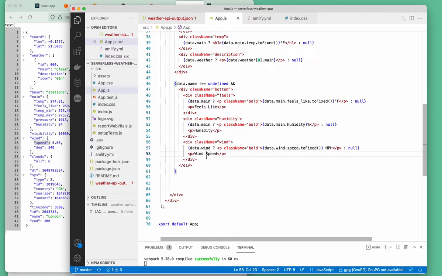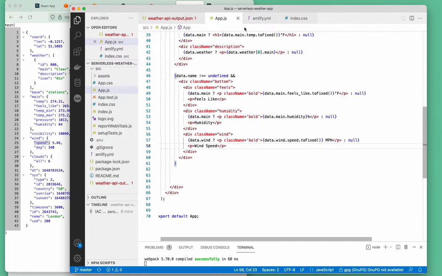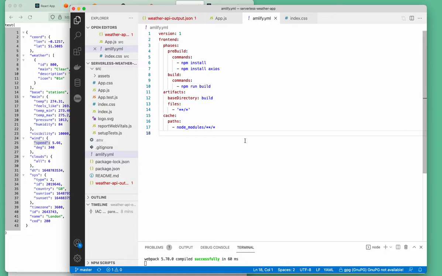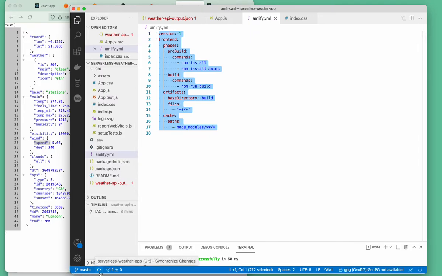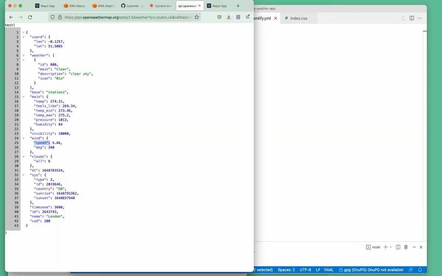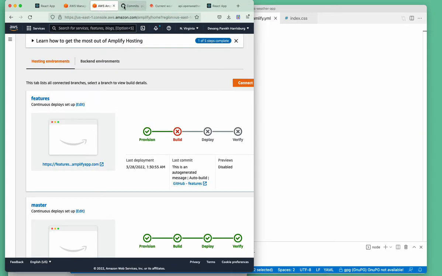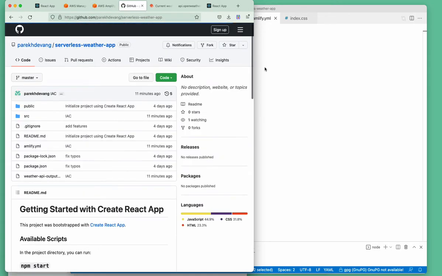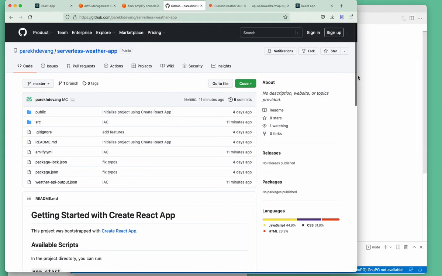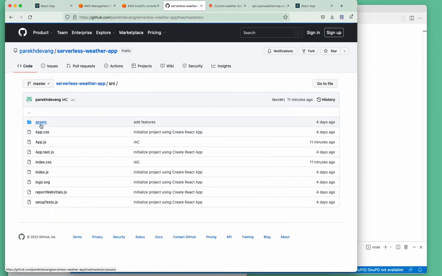Another important file to look at is the amplify.yaml. Basically, when I want to use infrastructure as code and migrate this entire setup to AWS Amplify, it's going to require something like a GitHub or a backend environment where I can host all this code.